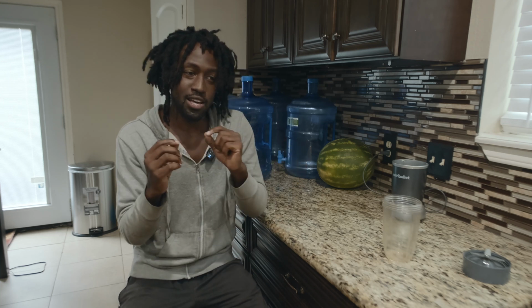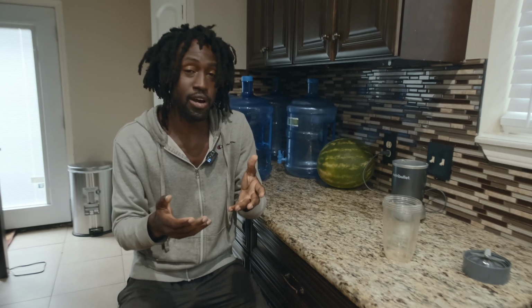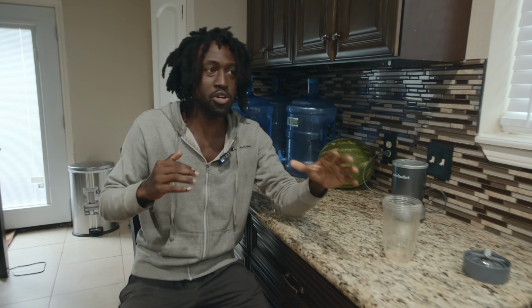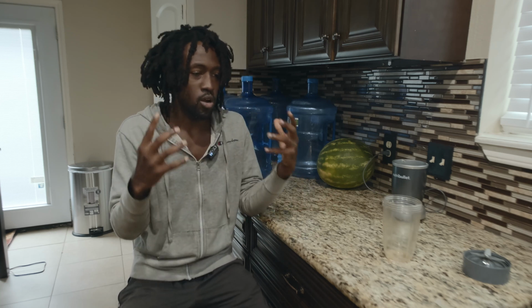And then you got the subtle heat, depending on how much you put in there, right? Mine's a little bit more than subtle, but it's still all in check, you know? There's not too much lemon, there's not too much sweetness from the maple syrup, there's not too much heat. It's just so perfect.